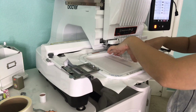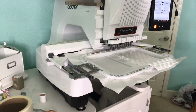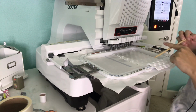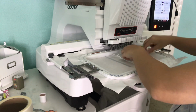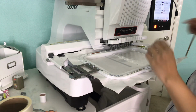Technically people will pin it down, but I don't really pin it down, I just do this. If you don't pin it down, it will shift while it's embroidering. I've seen people use a plastic holder like this, meant for you to hold it so you avoid puncturing your finger. I see a lot of people posting about puncturing their finger in Angela's group or other embroidery groups that I'm in, so I'm trying to avoid that. It's not gonna be a pretty sight, right?